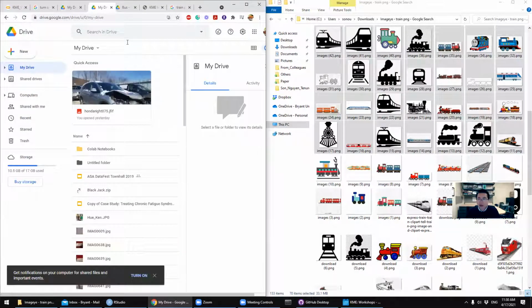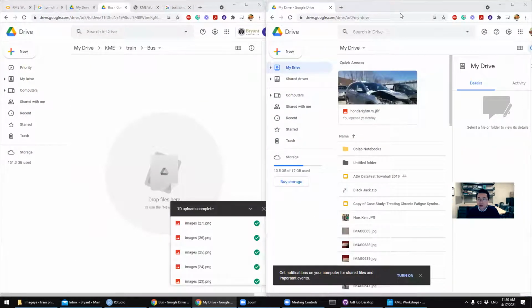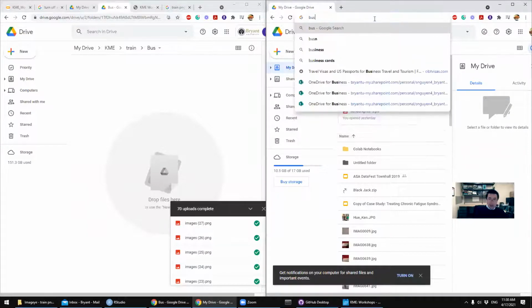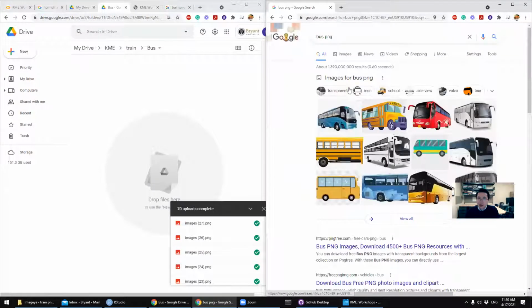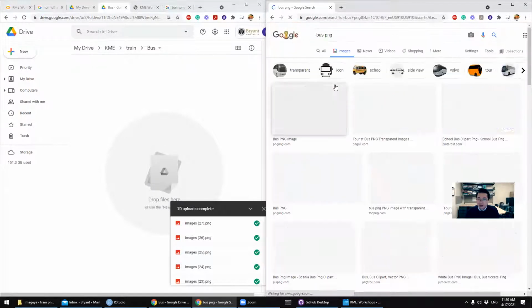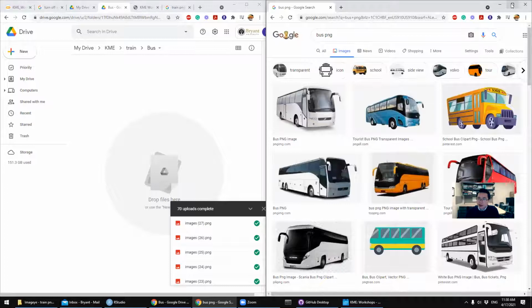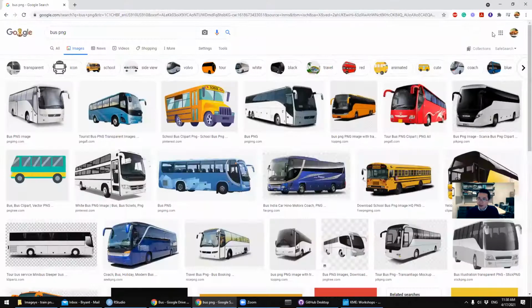Let me go here. I'm going to search for bus, and also PNG only. So this is my bus. Just do the same trick. Let me maximize this one.